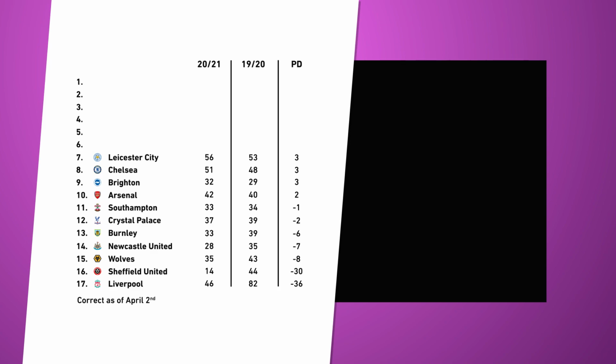We're talking about this current season, how they're underachieving and should be doing a lot better, which is definitely true. I think they can be in a position higher than they are right now. However, they have had an improvement in points, even if it's only 3. Come the end of the season, this points difference could be a lot larger. When I was making my predictions at the very start of the season, that is what I predicted, Brighton to be a lot higher than they are in the league right now, and probably with a lot more points.